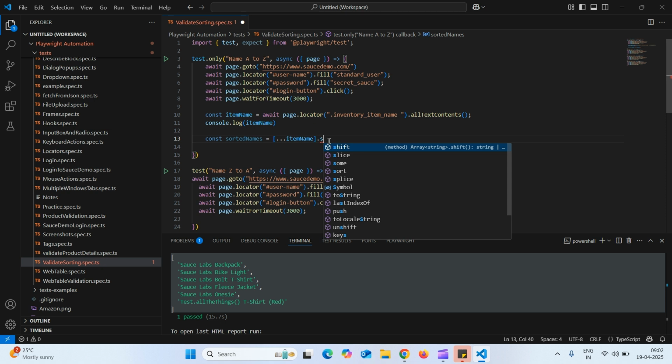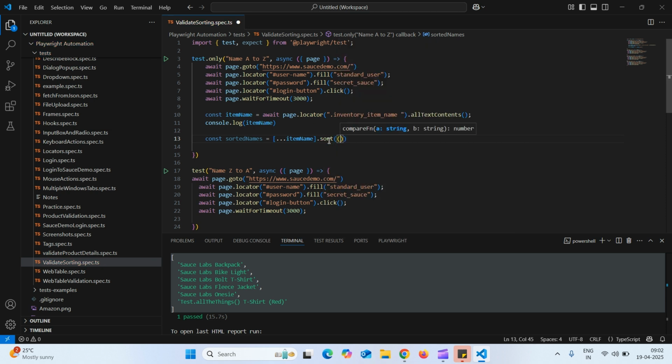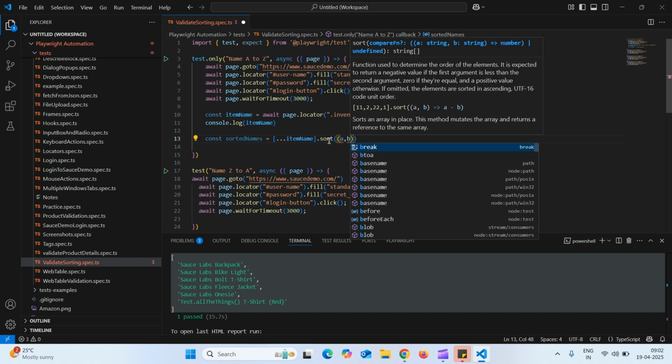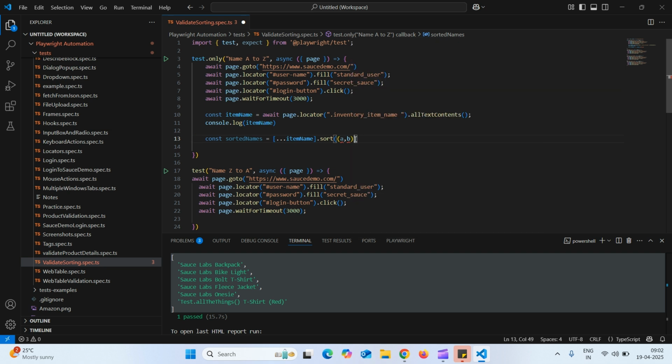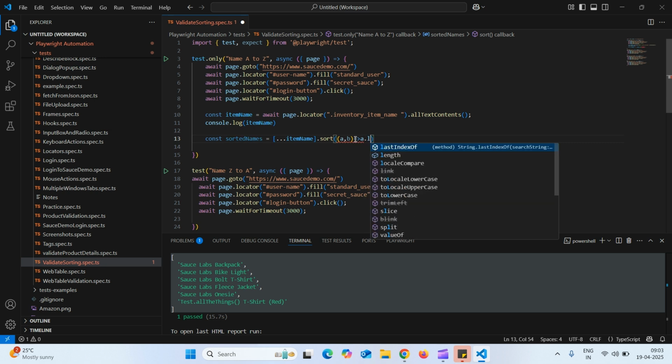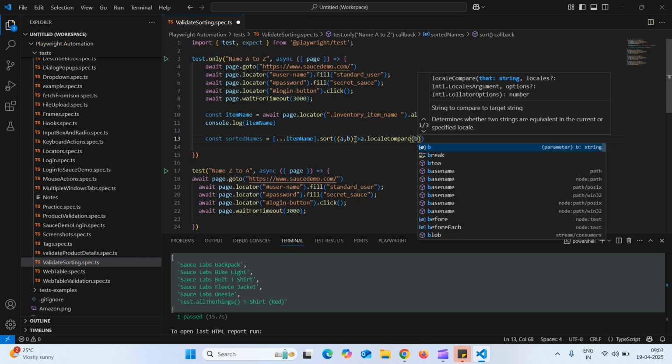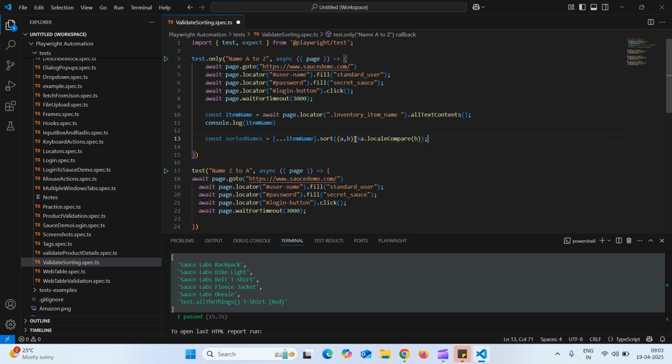Then dot sort, remember the method sort, and it takes two arguments, a and b, where a is the first product and b is the second product. After this I'm using a method called localeCompare: a.localeCompare(b).